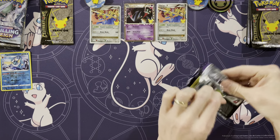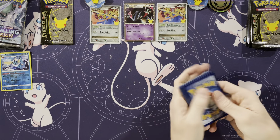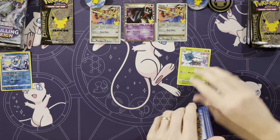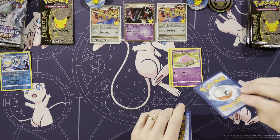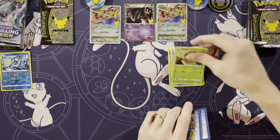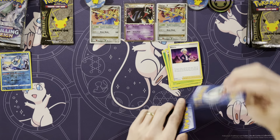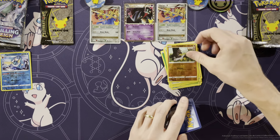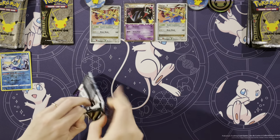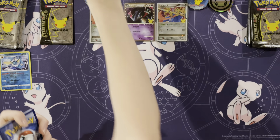Chilling Rain — we either get nothing or we get a full art, and this set has been great to us. I think I say that every time we open it. Snover, Slowpoke, Crab Brawler, Snow Runt, Weedle, Energy, Ladian, Peonia, Honey, reverse Farfetch'd, and a Passimian. That's a good rare — Passimian is very playable, as we do like to play the game as well as collect. I think we have enough of those for our Rapid Strike deck.